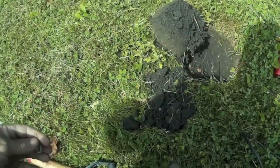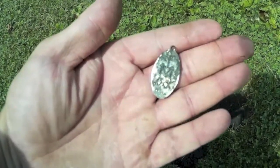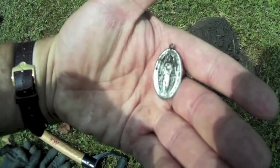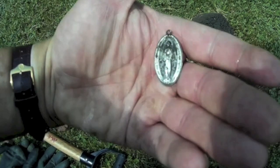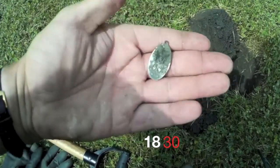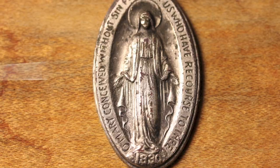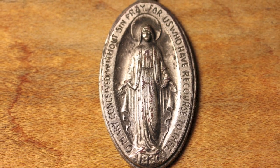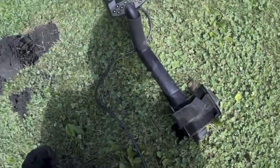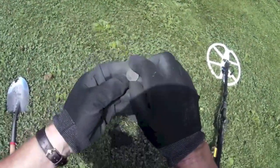Another penny signal, about 5 inches. I dug it, and it's kind of interesting. It's heavy. I have to look on it to see if it's got any silver markings on it. But it's a Catholic religious pendant. It says 1930 on the bottom, but I don't think that's the year it was made. Seems like I've run across this before, but it's a cool enough find. Like a penny signal, only it's 5 centavos.